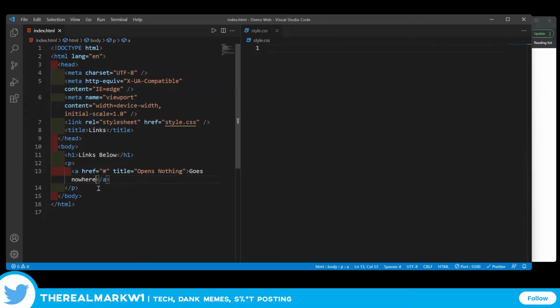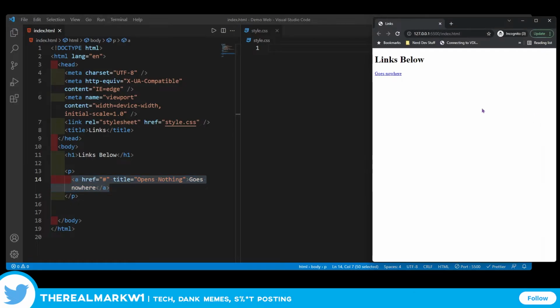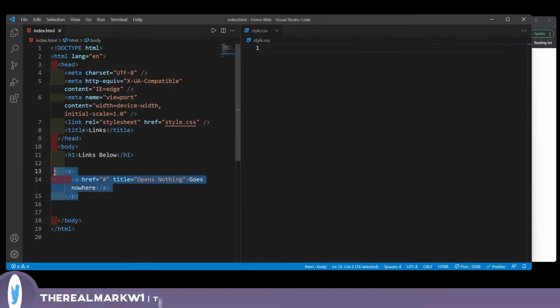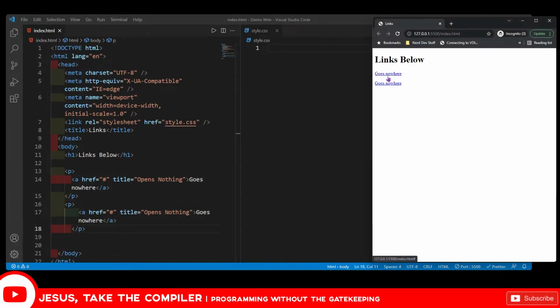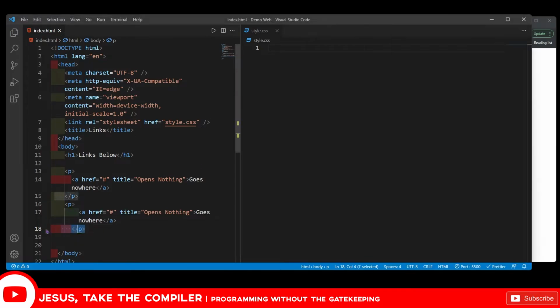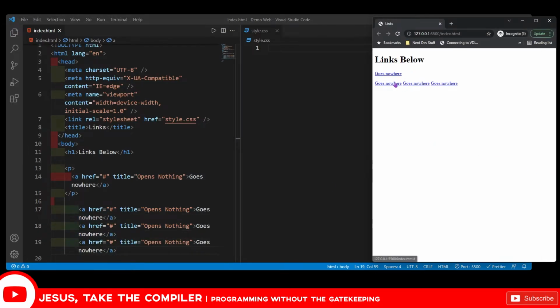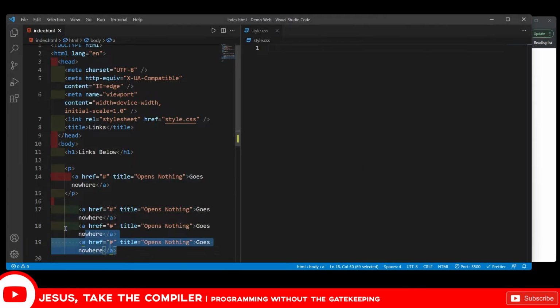So let's first inspect this before we go any farther. We're going to talk about this, I think, in the next video. But we have these links right here. And if we had a bunch of these next in here, if we were to copy this, we come over here and we see that each one's on its own line. But if we were to remove that and simply do something like this, we see that they line up here. Now we can make changes in the CSS to prevent this.